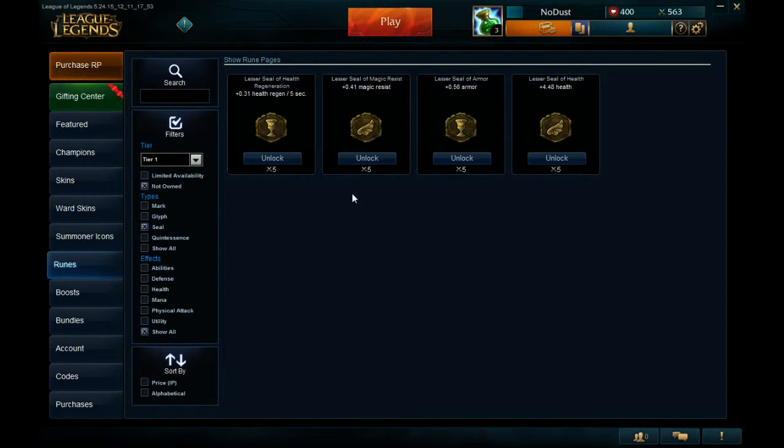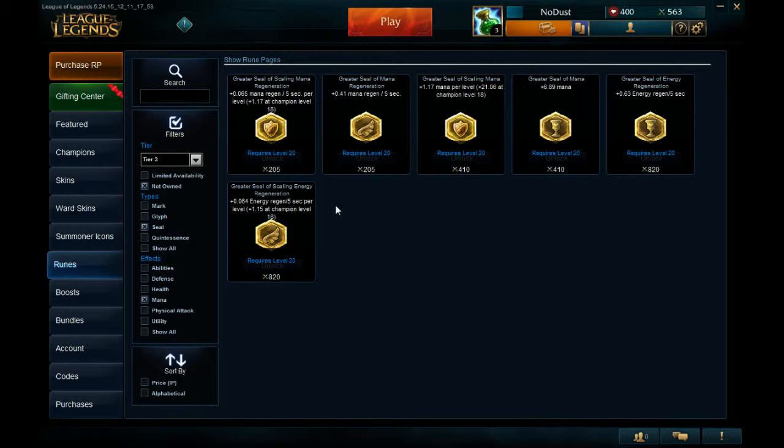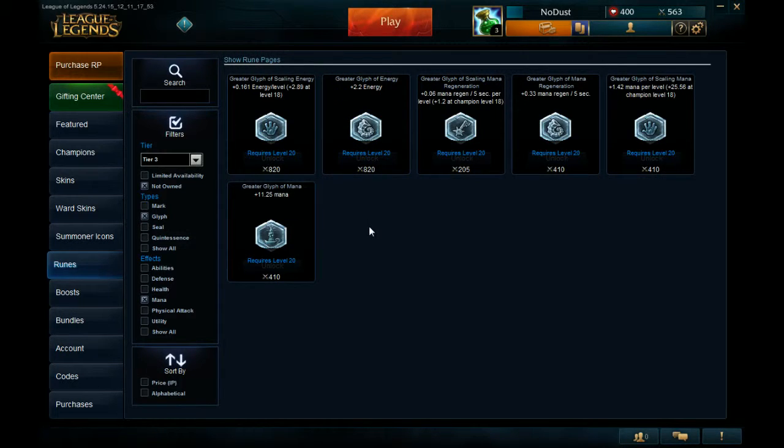Let me double check. I'll go to tier 3 seals. Wow, okay. Mana regen per 5: you get 0.41 MP5 from the tier 3 seal, and from the tier 3 glyph you get 0.33 MP5. Yeah, so seals are better for MP5. I'm going to write that down. Better for MP5. Glyphs better for CDR and AP.